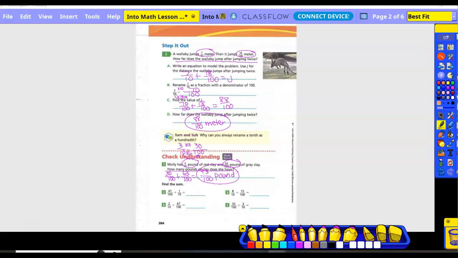On number 2, I have 41/100 plus 1/10. Can I go ahead and add them? No. Why not? Because I have to have a common denominator. So what would 1/10 also equal? I'd have 100 as my new denominator, correct? Okay. How did I get from 10 to 100? Times 10. What I do on the bottom, I do on the top.